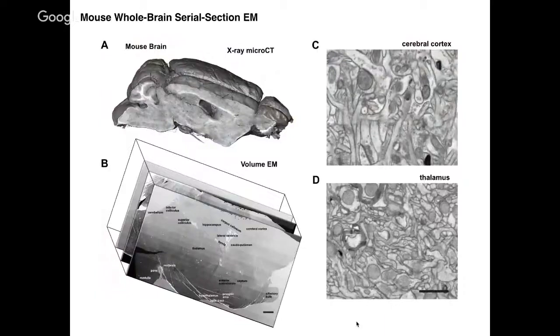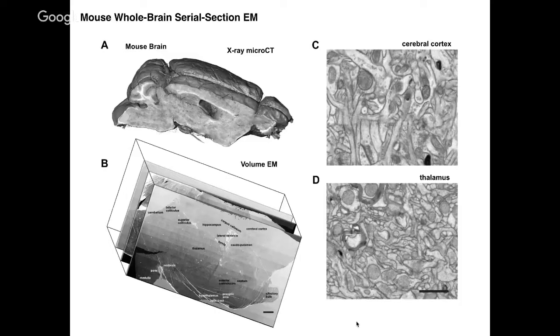So this is just showing some of the results for the mouse whole brain serial section EM that I've attained so far. In part A is the micro CT, with the slice at about the region that I was collecting the sections from. Part B is just showing 3 consecutive sections. You can see section quality still needs considerable work. I mean, there are wrinkles in that first section. There's chatter in the second one. Chatter is one of the big issues that has to be solved, but I have some tricks up my sleeve for that one.